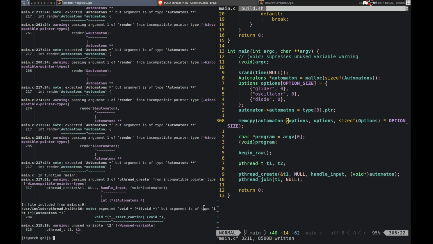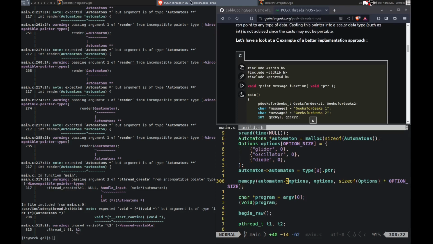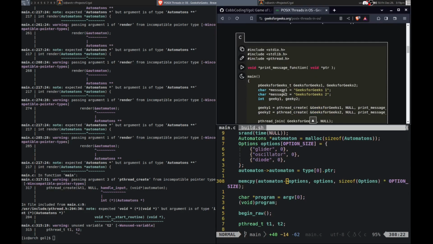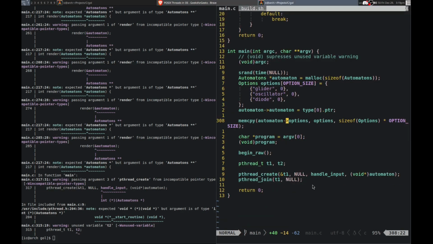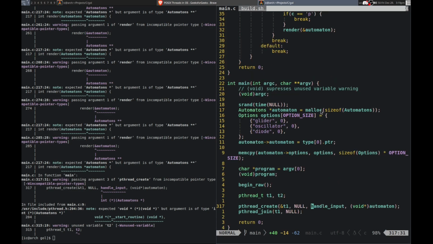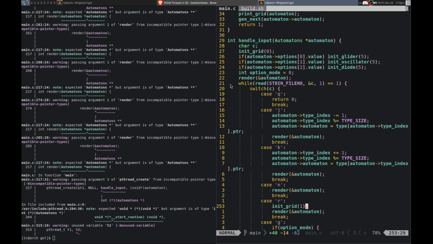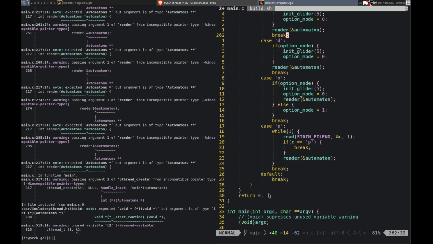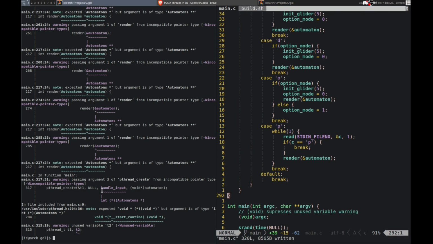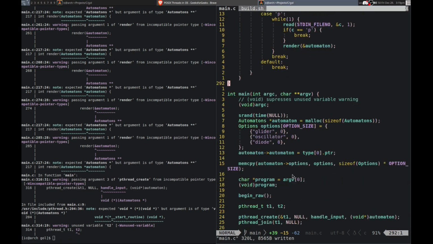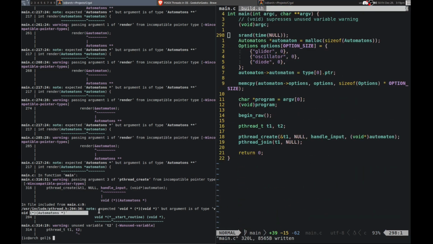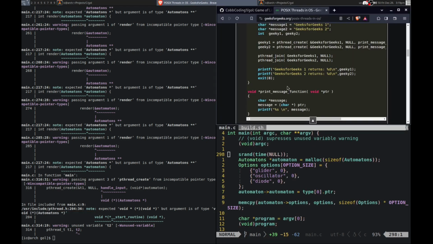So, let's make your void pointer. Which one is this? Shoot. Do I need to cast that as well? Or does this have to return void? Okay, so it doesn't like that. What if I just return here? Let's see.